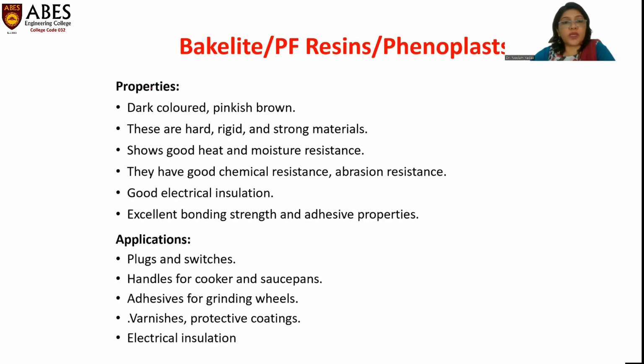Now, the properties of bakelite are: it is dark colored, pinkish brown. It is hard, rigid and a strong material. It has good heat and moisture resistance. It has good chemical resistance. It has good abrasion resistance as well. It is a good electrical insulator. It can be used as an insulation. It has excellent bonding strength and shows adhesive properties.